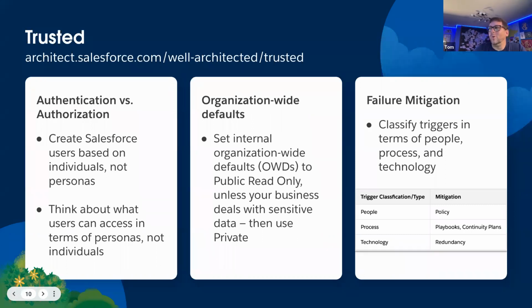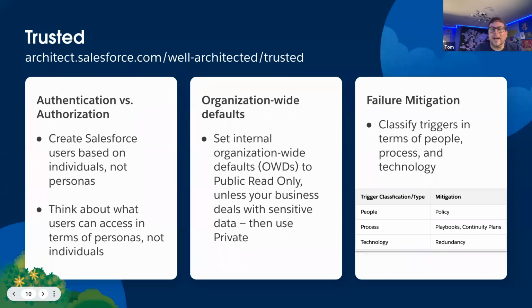And then organization-wide defaults. This one is a good one that we are still having some discussions about, but what it says on the site is there, and we stand behind it. For internal OWDs, not external, external are completely different, we are actually recommending that the default be public read only, unless your business deals with sensitive data, and then you would use private.